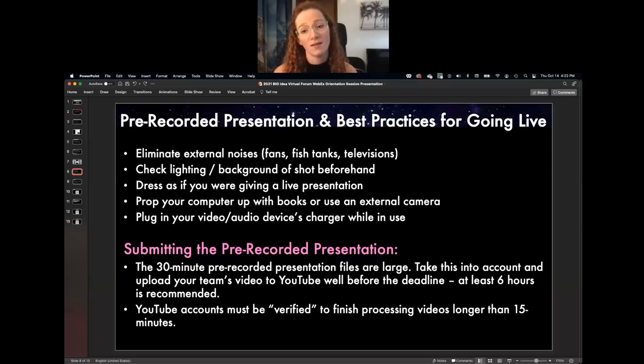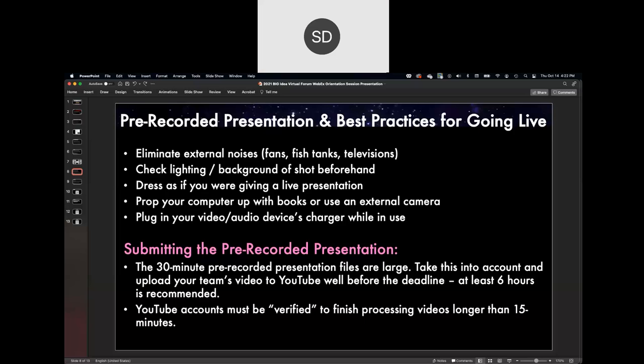Dress as if you're going to give a live presentation. Ladies and gentlemen, make sure you're wearing full clothing. Gym shorts might not work exactly if you need to step up and shut the door behind you. But you also don't have to be in a suit. If you'd like to be in a suit, absolutely, you'll look sharp and we welcome it. But we've had teams in polo shirts or even sometimes group t-shirts if they all want to look the exact same, or if you guys have had a chance to do some sort of group shirt in khakis, that's absolutely completely fine.